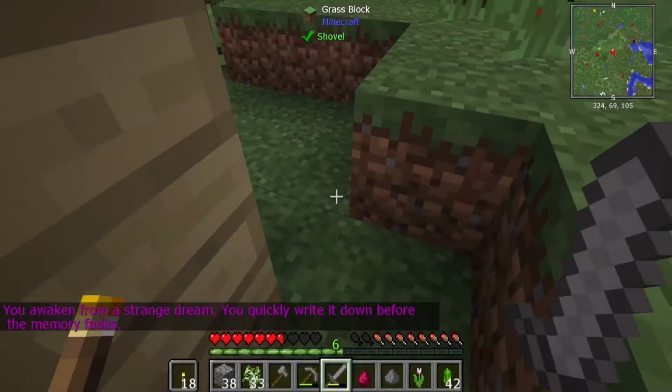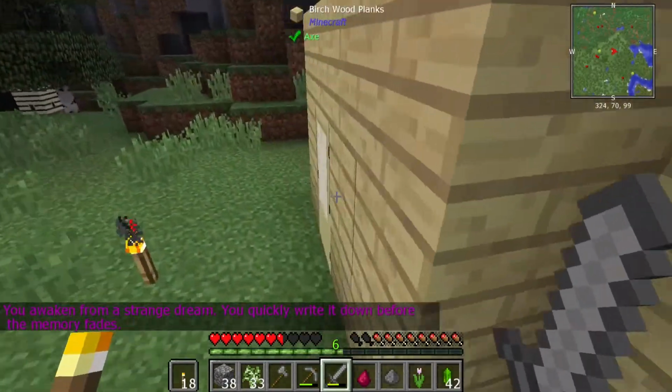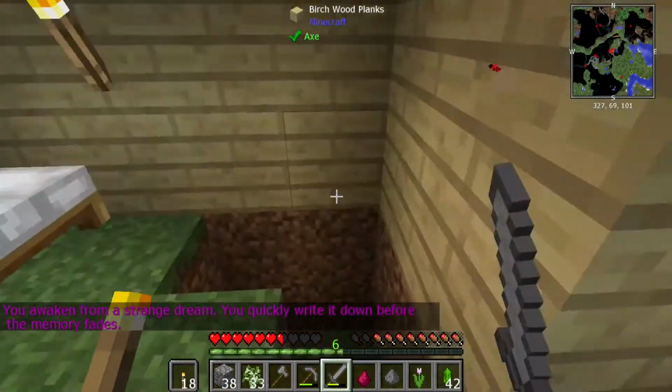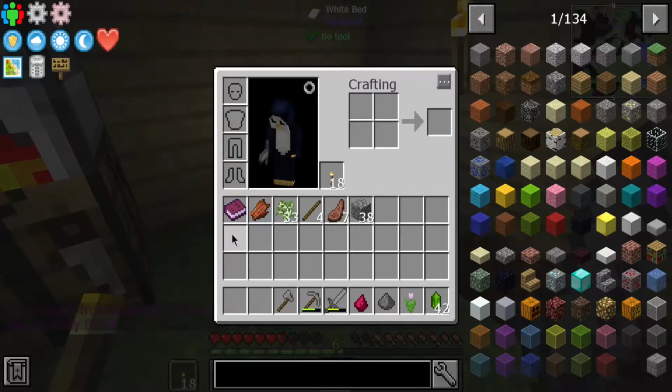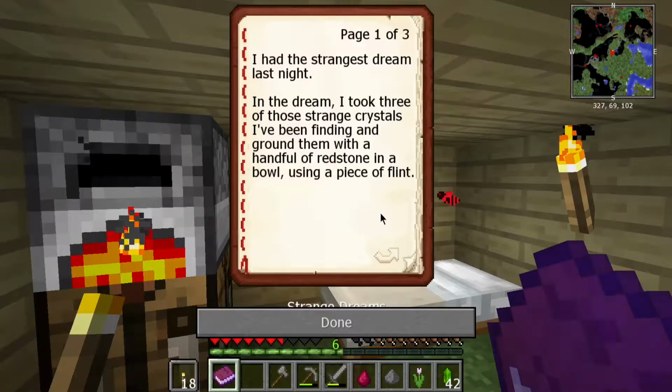Your fingers tingle. You awaken from a strange... What? Okay. Oh, this is the Thaumcraft thing. I had the Mind Together tab open, which is MMO chat, essentially. I don't know how to get it to work right. I had the strangest dream last night.